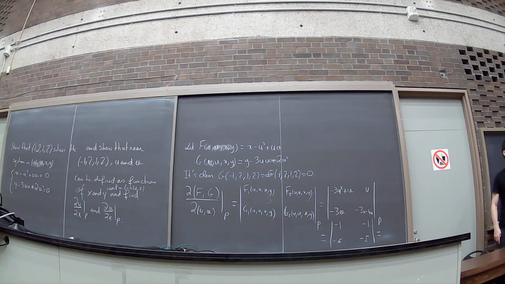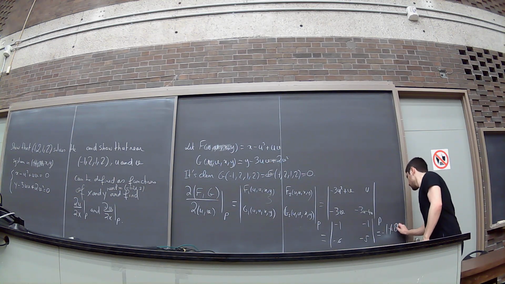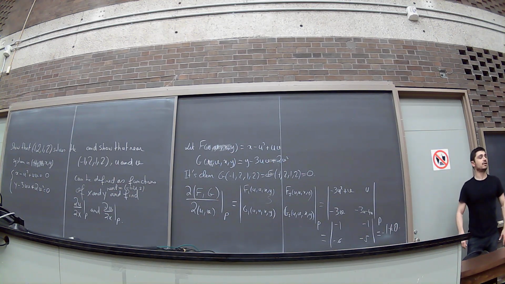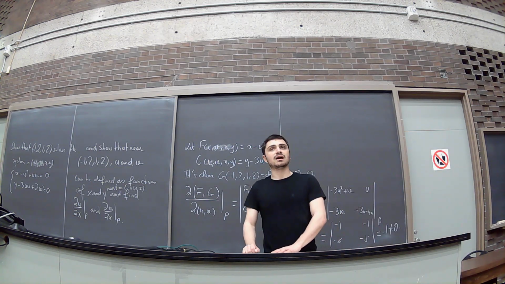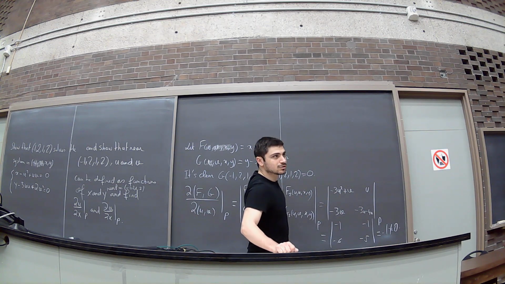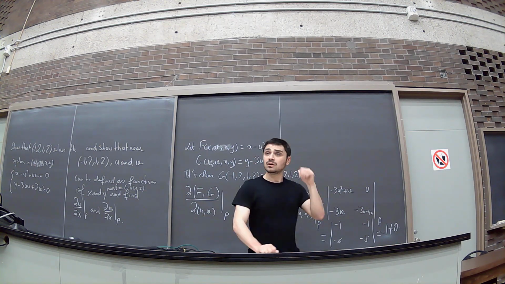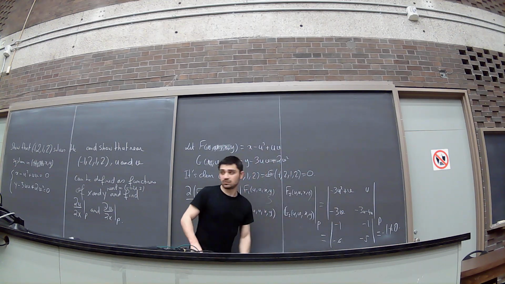Can I solve for u and v in terms of x and y? What does the theorem tell me? Exactly. So this determinant, is it 0? No. So can I solve for u and v as functions of x and y near the point P? What assumptions did I miss? There's one more assumption that I missed, that F has continuous partial derivatives. Of course, they're all continuous. That's clear, right? So far, so good. Are we good here? The first step, the determinant is non-zero.